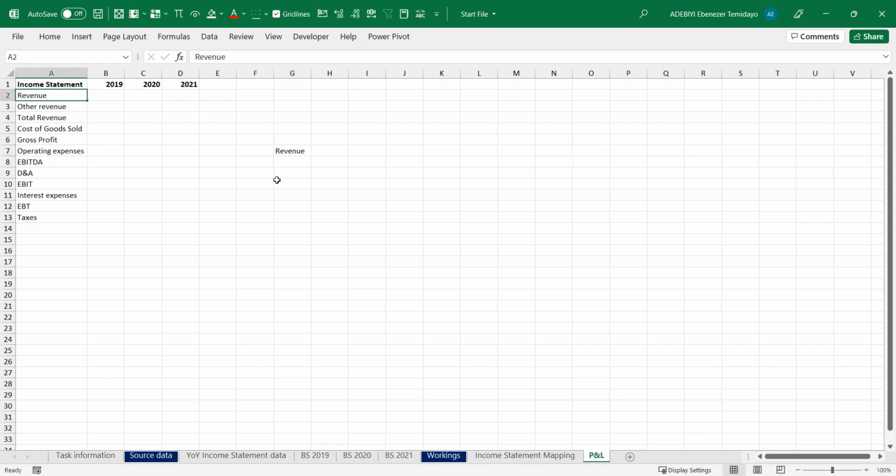If I just go to a cell and say equals this, and I press enter, I can see that this is false, telling me that these two values are not the same. Many times people have that, especially when you download information from an ERP system like Oracle or SAP. Once you download the information, you see a lot of spaces, so you need to clean the data first and ensure that they are the exact same type, the exact same characters.